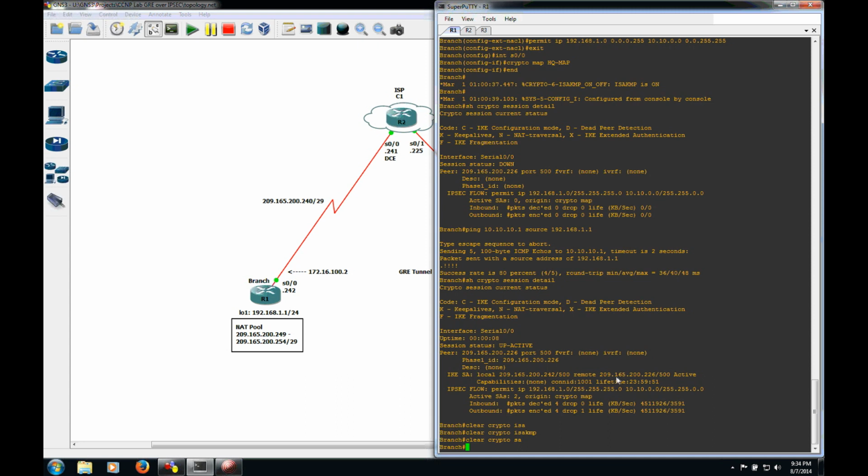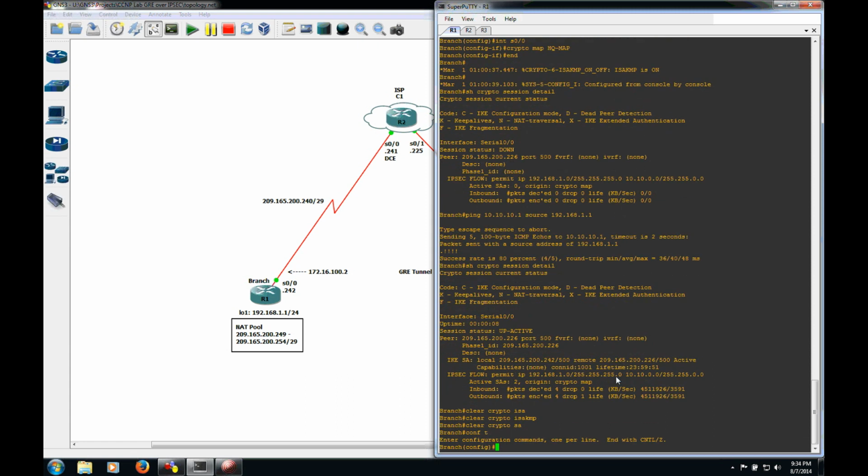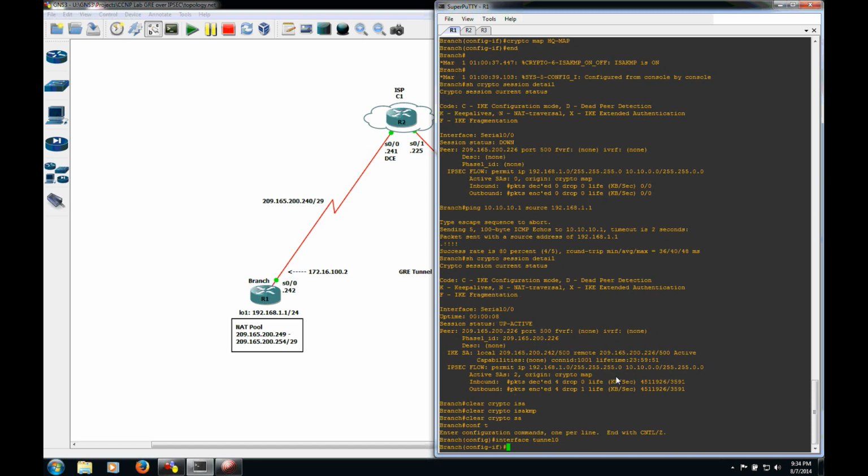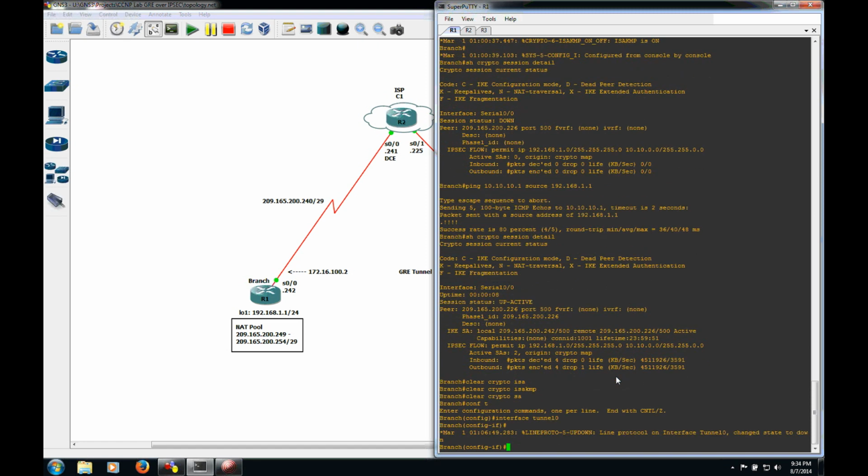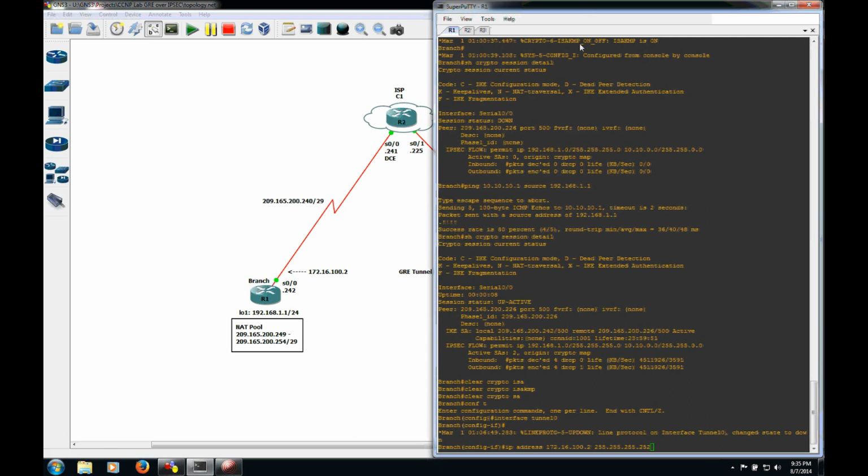So first thing we want to do is go into our conf t and we're going to create interface tunnel 0. Excuse me. So now that showed up, it's created an interface even though it is down because we have not set up anything in it. And essentially this is just a /30 address that is between our two routers here.